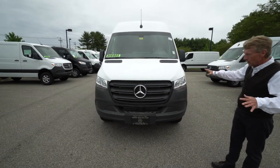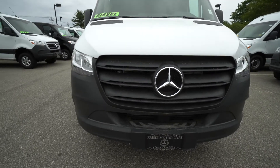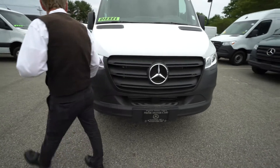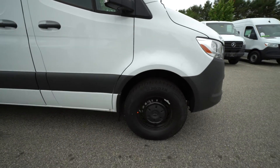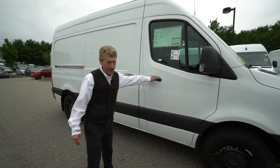You can see some pollen on here — I apologize for that, it's been pretty heavy up here — but I wanted to get a nice walk around to this van. You mentioned that you like the black wheels, so we've got the black wheels for sure. I know you looked at all the pictures, but I feel that the video does a lot better job.